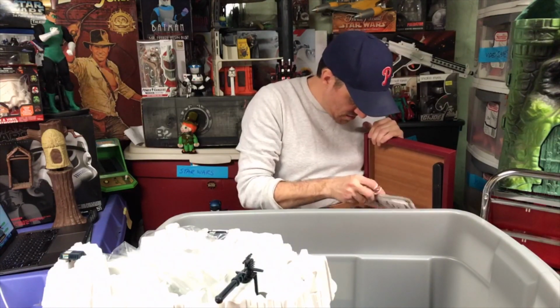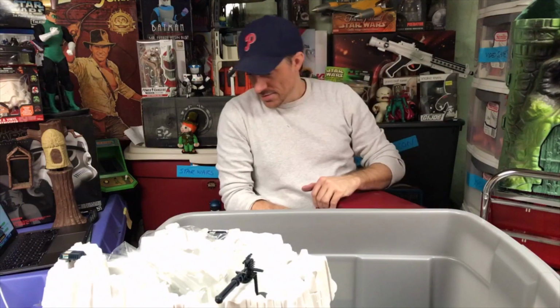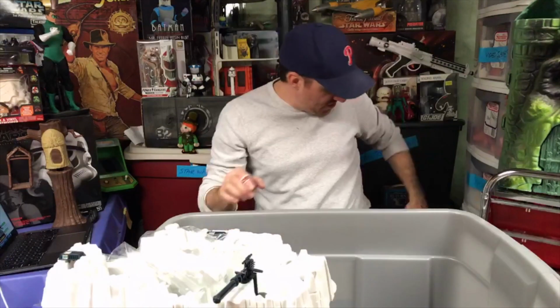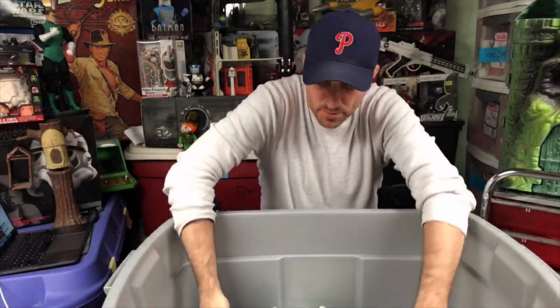So, humidor's in here. Books of matches. And I have all my pipes in here, too. Whew. Smells nice. And we got one thing in here yet, but we are going to finish up. Before we get to that, we'll wrap up this little bag of things. This is one of the first things I pulled out here.